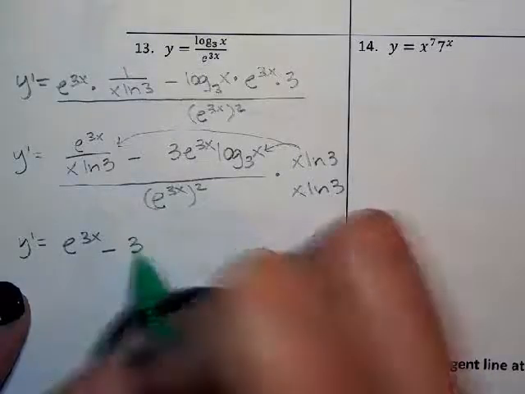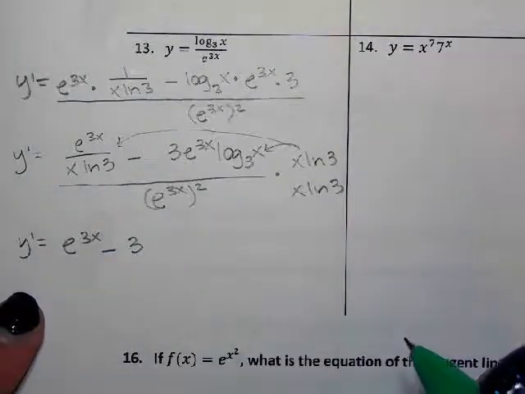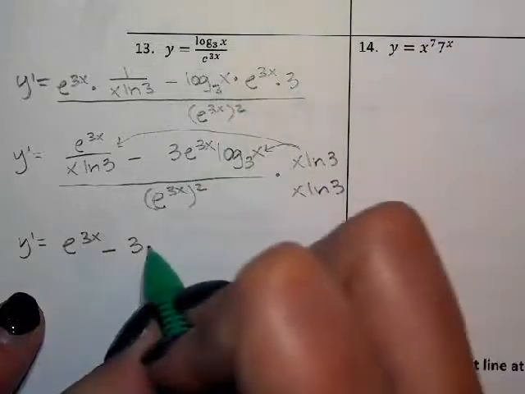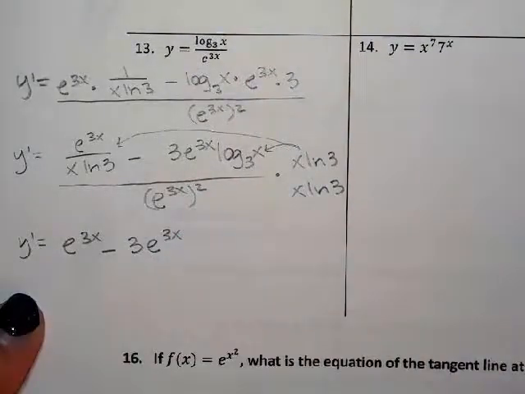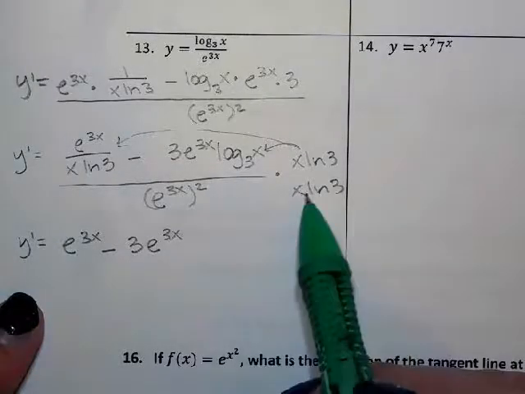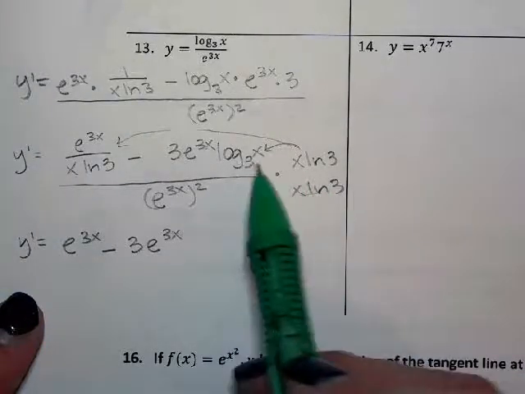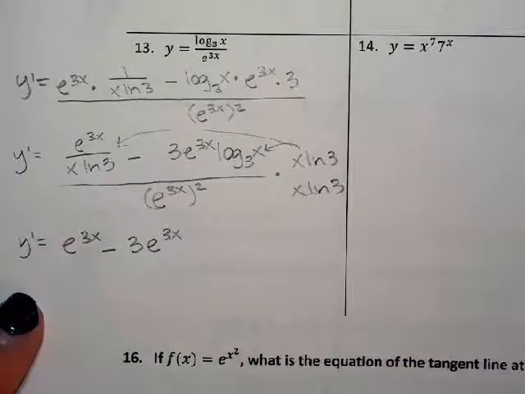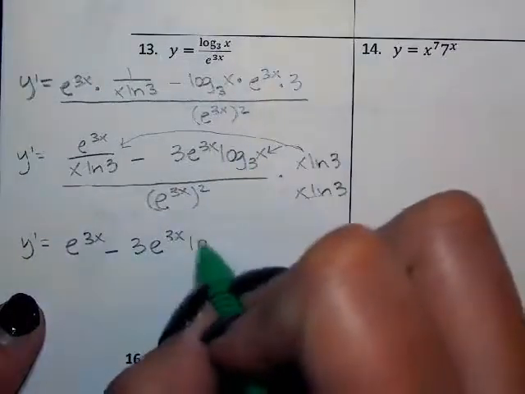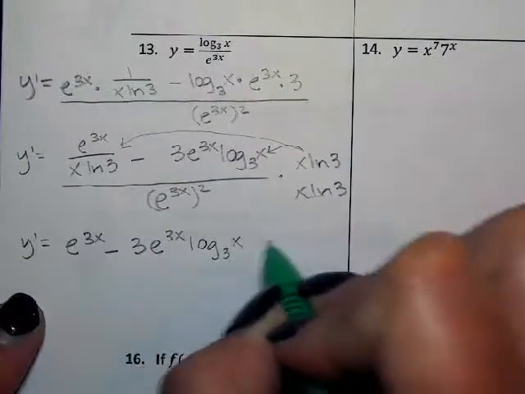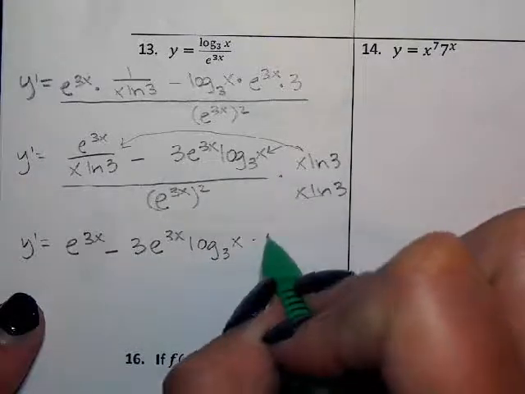What if we switch, because we're distributing the ln x to, oh, never mind. Do you guys want to stick the x ln 3 on the end, or where do you want to stick that? At the very end. Log base 3 of x times x ln 3. I'm going to put that times in there so that it doesn't look like x squared. It just feels weird to not have a dot there.